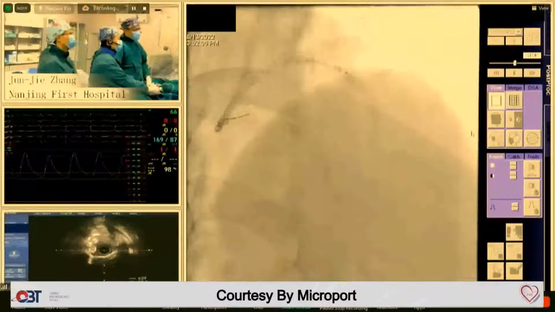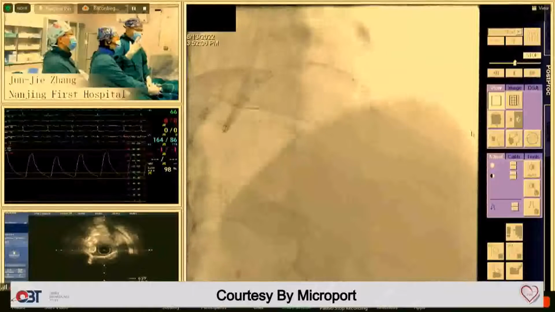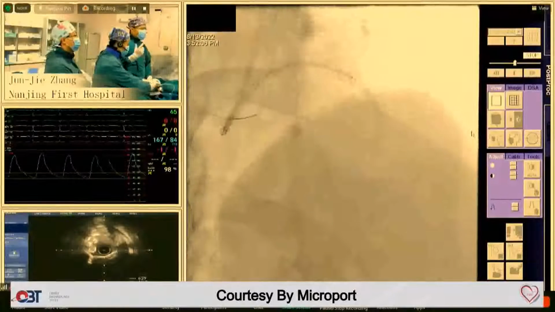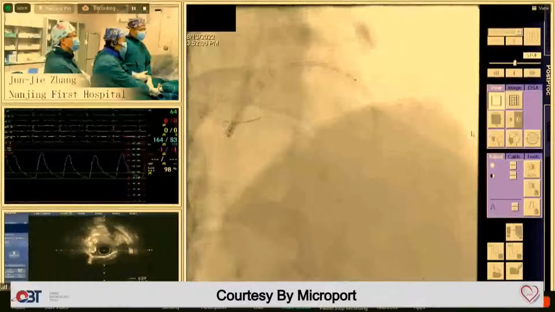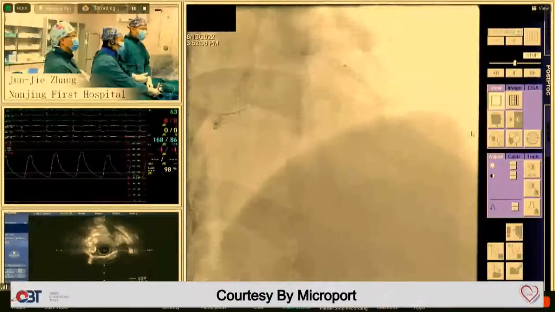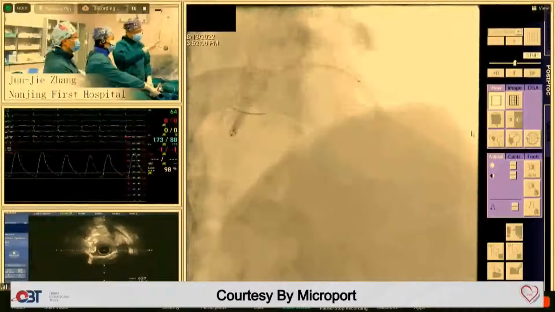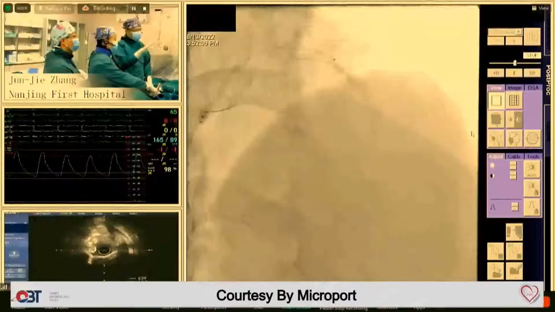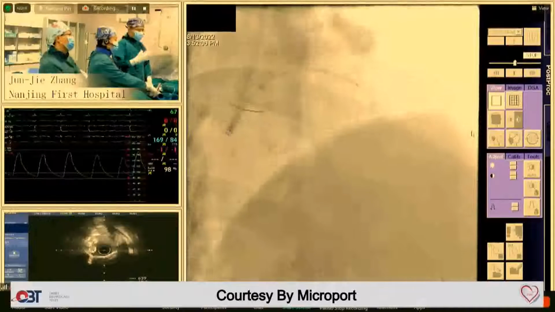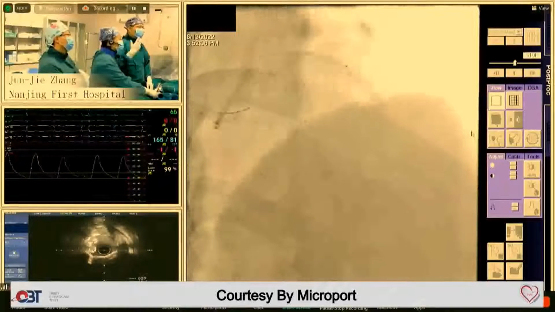And the most important thing is for 5 Hawk, the post-dilation ability is quite good. Like 3.5 stent can very safely achieve post-dilation up to 5 millimeters. So on this view, I think for this particular case, 3.5 stent crossover circumflex, and for the proximal left main, we can safely use 4.5 to 5 balloon to do the post-dilation.